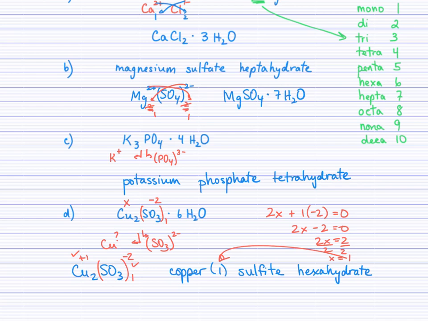So whichever your method, you should end up with copper(I) sulfite hexahydrate. If you said copper(III), then I would suggest to you to remember to add in the brackets, if they're not present in the question, when a polyatomic ion is present. And that's it for hydrates.